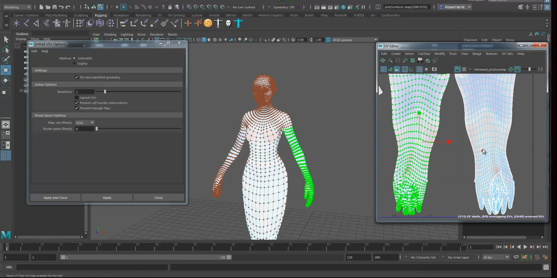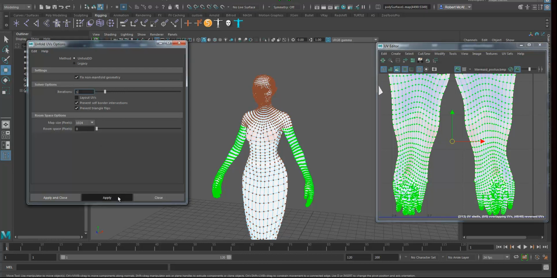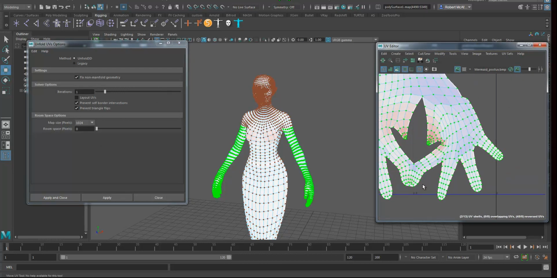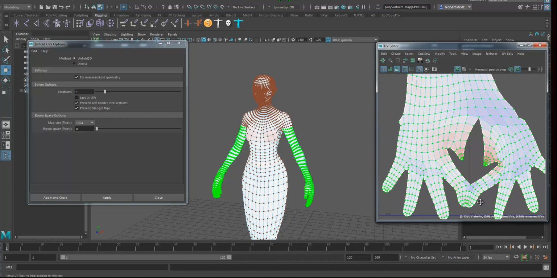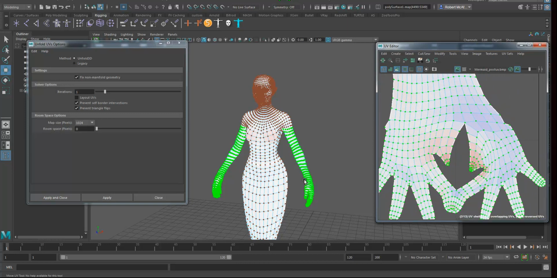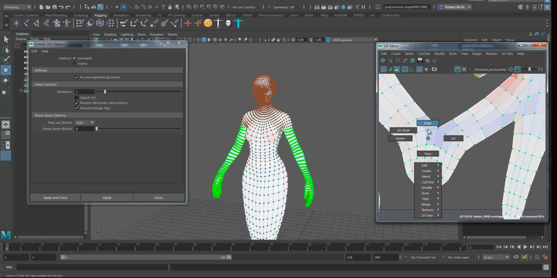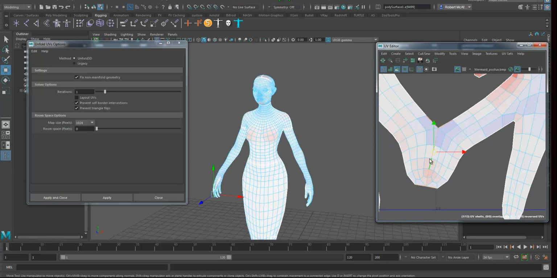So the hands, let's grab both of them at the same time. And I'll hit apply, unfold. And there, it kind of did it. But the thumb's looking kind of wacky. And it's got all sorts of issues because the index is still sewn together. So I'm going to go ahead and grab that edge. This one, this one, this one, this one, this one. There, and I'll cut those.